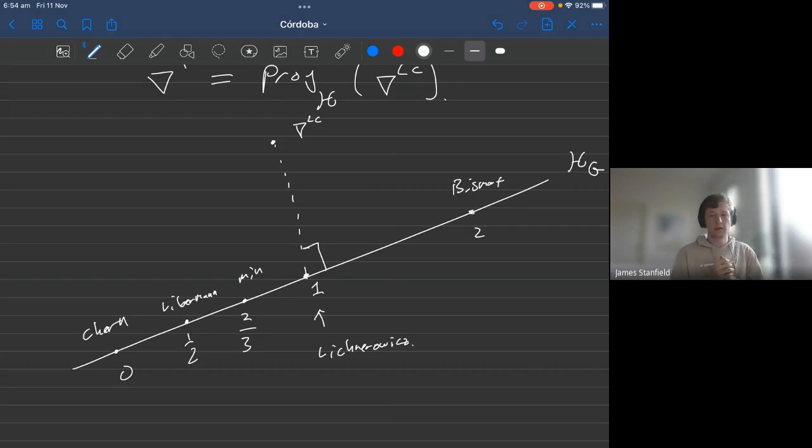Okay, so 3 justifications for this line. 1, it comes from this natural representation theoretic decomposition. 2, it truly generalizes Kähler geometry in that it all agrees with the Levi-Civita connection when the metric is Kähler. And 3, it seems to contain already all the Hermitian connections that were previously studied. Okay, so that's very interesting.